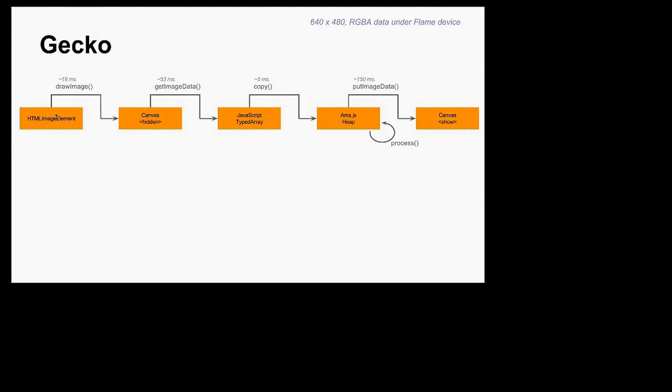So to access its raw data, you need to draw the image into a canvas element. And then you can use the getImageData method to get a JavaScript typed array which contains the raw image. So now you have a JavaScript typed array which you can process, but if you process it via pure JavaScript code, it is too slow. So we assume that you want to use ASM.js to process the raw data. Okay. So that you can use OpenCV.js.